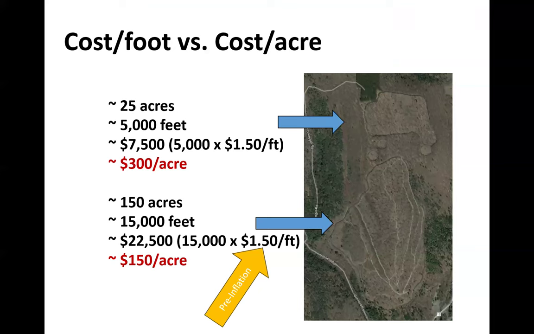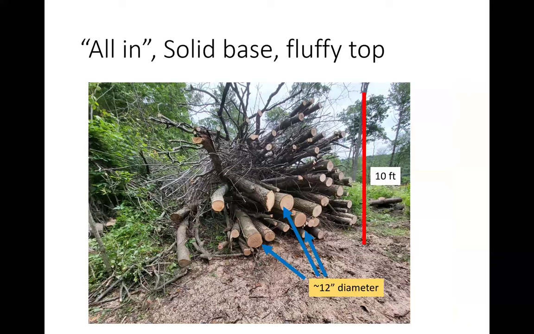The cost — in pre-inflation dollars — was about $1.50 per foot for all walls built thus far. Depending on acreage, that can be as high as $300 or more per acre on smaller harvests, down to $150 per acre on larger harvests. The key takeaway: if you're harvesting near the perimeter, the mentality has to be all-in. Keep your veneer logs and highest-value logs, but anything lower on the spectrum must be prioritized for building a good, high-quality wall. There's no point building a wall unless it's going to be good.